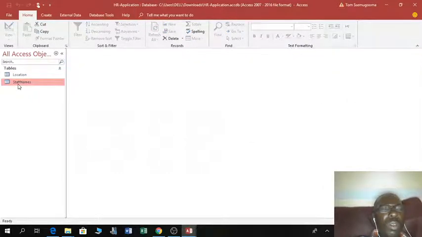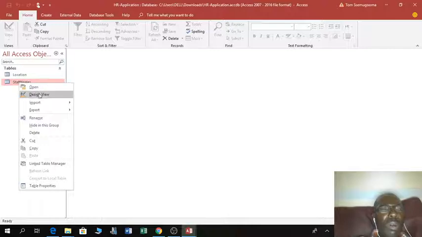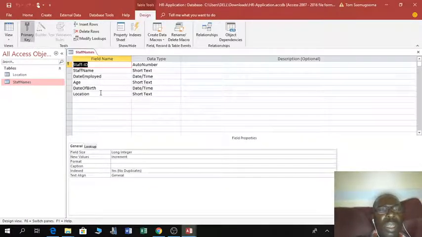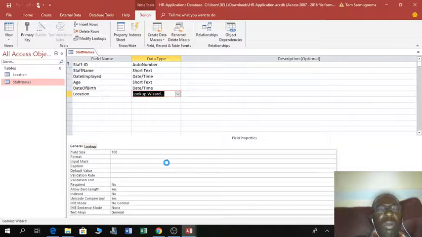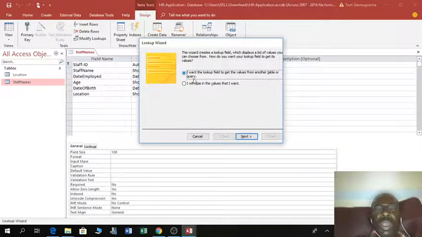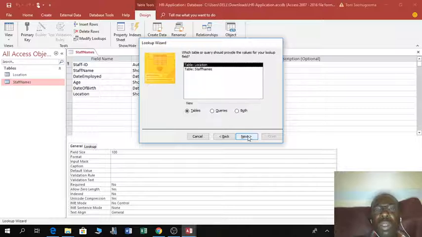You go to this staff name. I want to go back to design to enable me pick the location information automatically from the location table. So you go design, come back, adjust this to lookup wizard. I want to look up information from a location table. Click on the first one. You see it gives the location table.